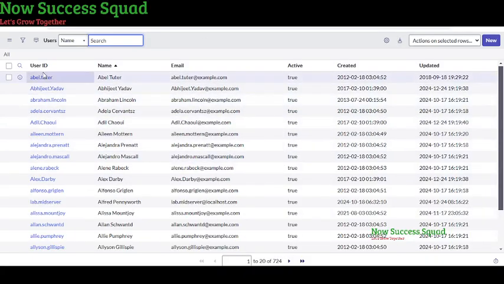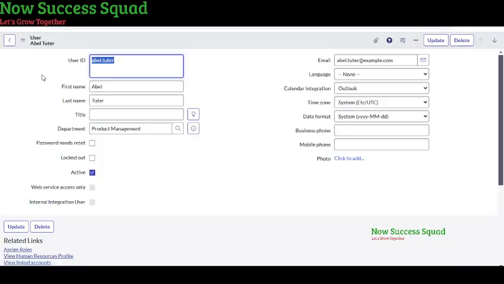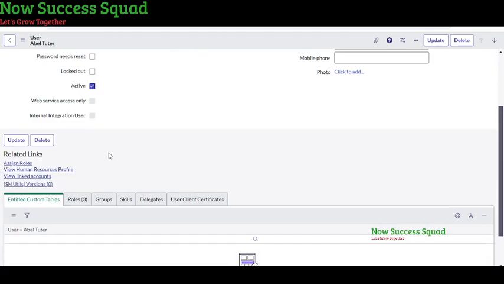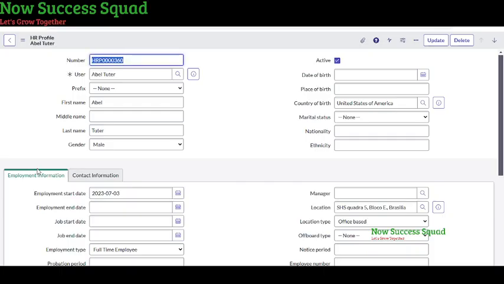So a user record is not a big deal for the HR person. They need that person's human resource profile. If you click on it, view human resource profile for Abel Tutor, it will show you the HR profile record for that particular user.